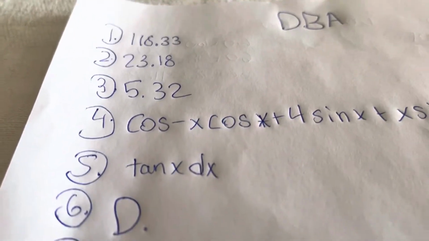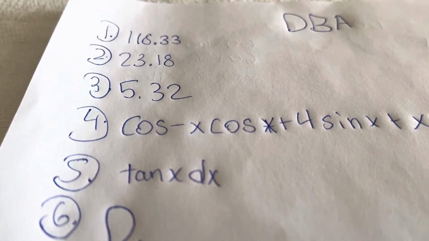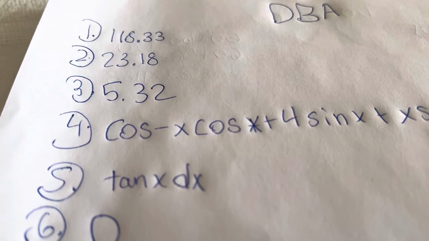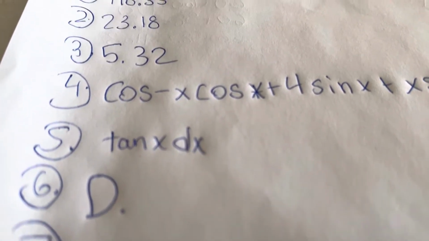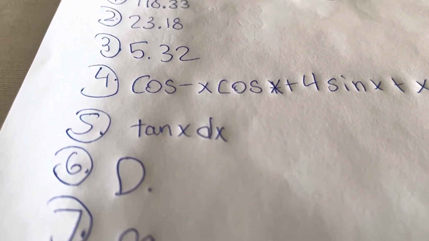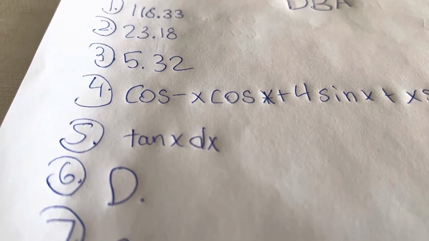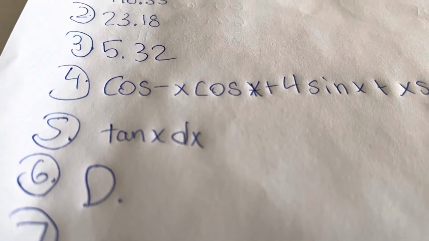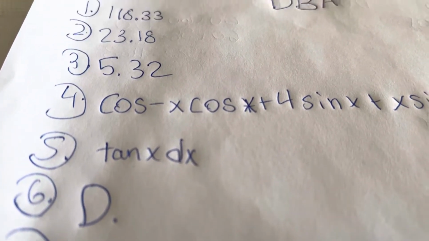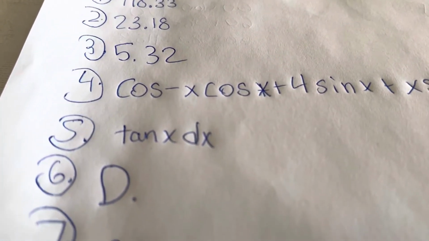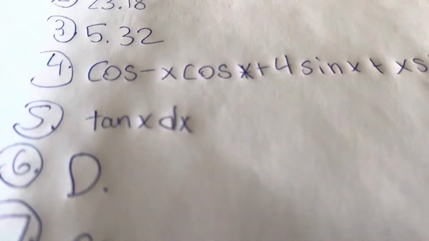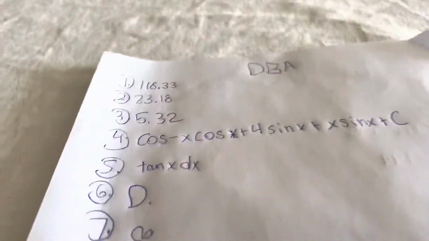So basically, I took the 13,000, and I used the percentage, and I put them together and saw how long that rate is, and I saw how long it will actually take for it to increase, and I came out with 5.32. And then for number 4, this is actually a graph.